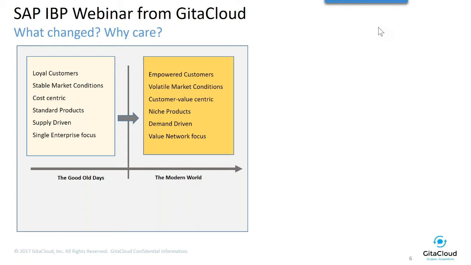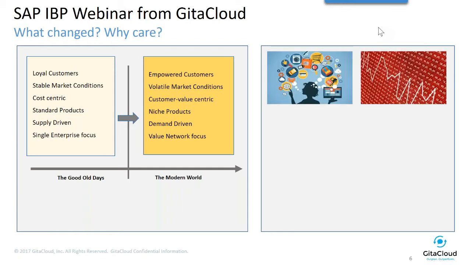And even when people collaborated from an S&OP process perspective, the focus was largely within the enterprise. If you contrast this to where the modern world is, you can imagine now with the advent of social media, internet, connectivity of all sorts, consumers and customers have gotten very informed and as a result very empowered. They have lots of choices.